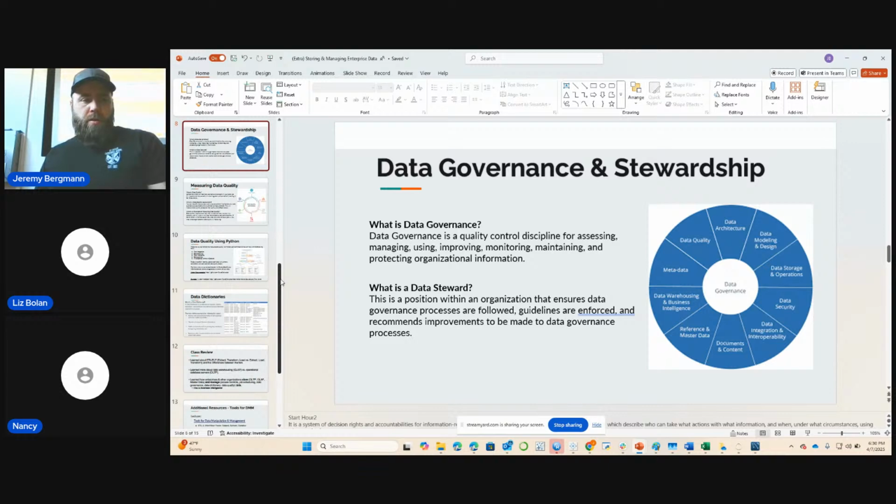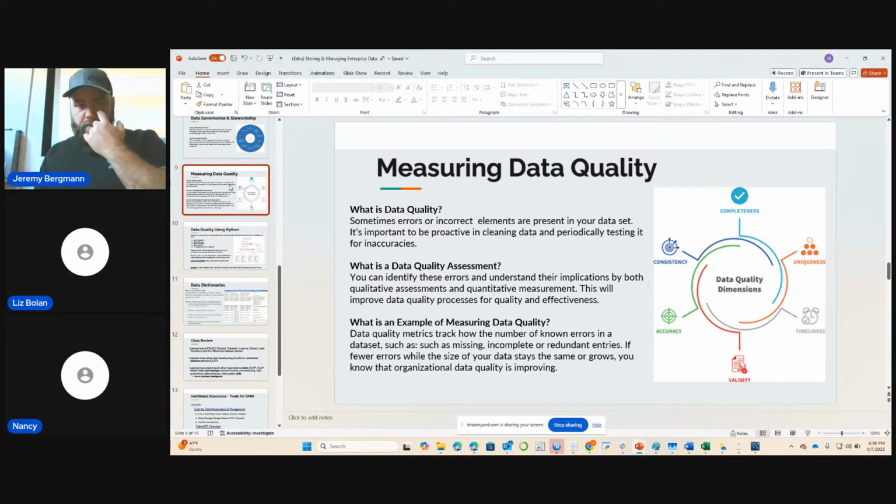Okay. Measuring data quality. So we've seen in lecture 5, oftentimes data is not perfect, and there's some things that you have to do to fix it for analytical purposes. And if these terms look familiar, it's because we covered those: uniqueness, completeness, consistency, accuracy, validity, and timeliness.